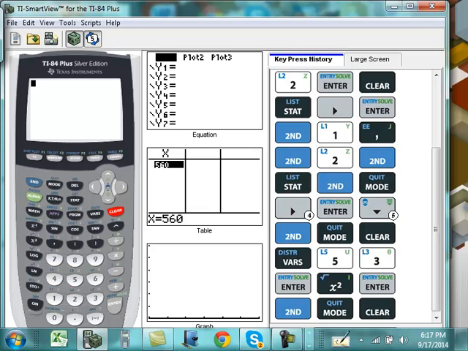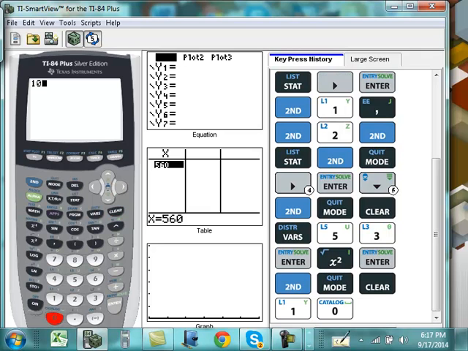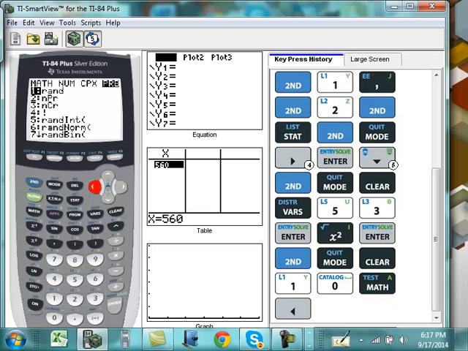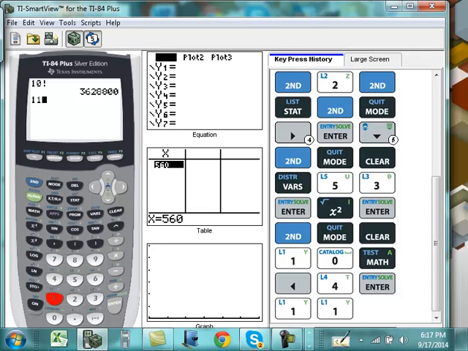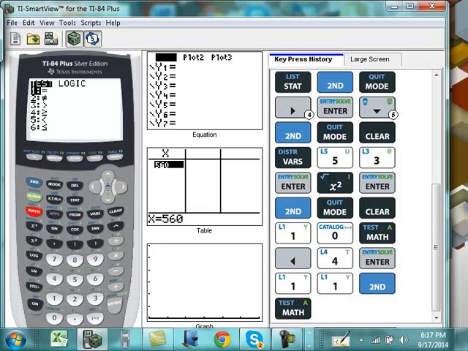Now, regarding counting techniques, we talked about permutations, and in particular the factorial. To do 10 factorial, you input 10, and then go in your math menu, probability, factorial is the fourth option, and hit enter. So there's 10 factorial. To do the Mississippi problem, that was 11 factorial. Excuse me, math menu, probability, option 4.